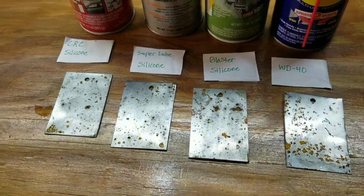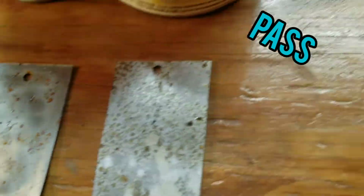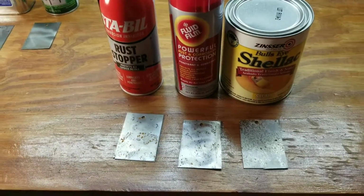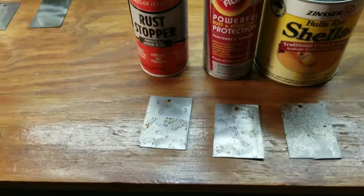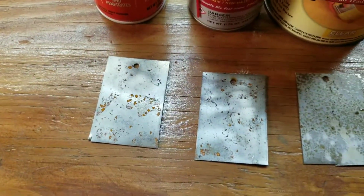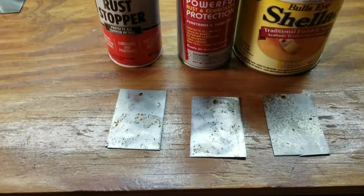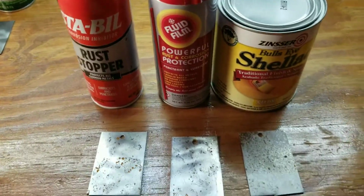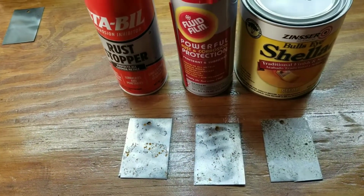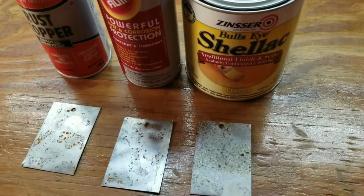So the next category. Although these did show minimal rust, they didn't rust until I'd say like 2 days ago, because the storm was so bad it finally got all the stuff off of them. But they did better than I thought they'd do. I would say they were good to protect against rust in most cases, but if they're outside, probably not. The Fluid Film is really thick, and it makes things kind of dirty. It's like goo. The shellac is kind of like paint, but not as strong.